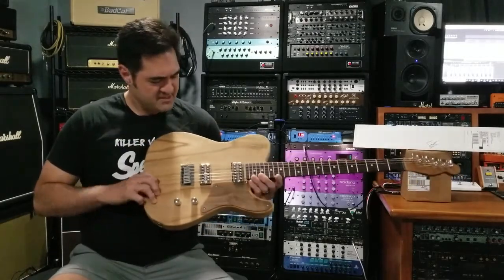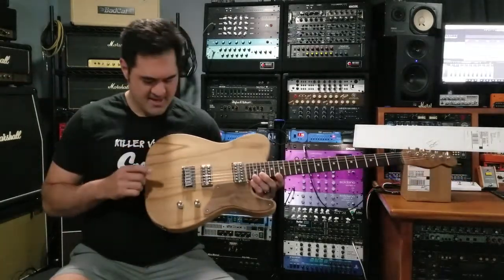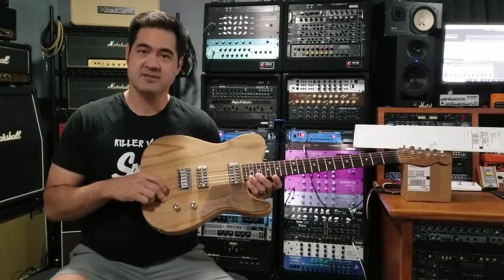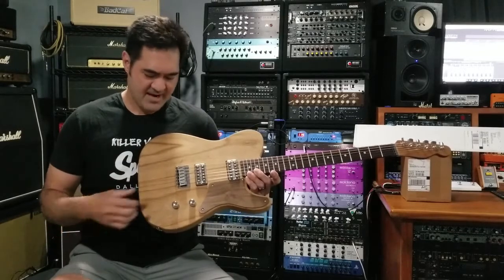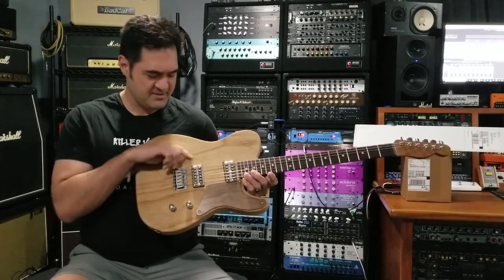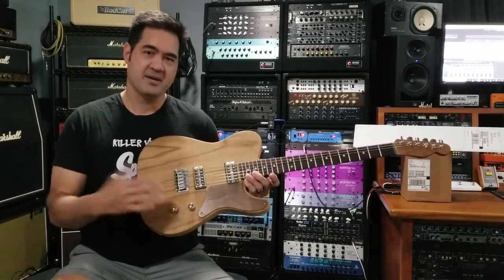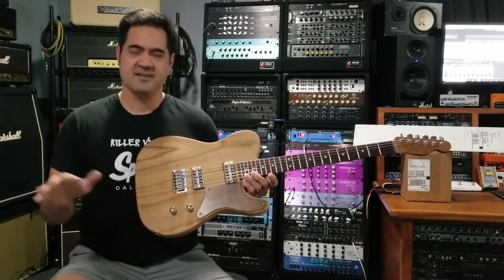So two Powertrons, and then instead of doing the usual switch where you switch between the pickups, I actually have two volumes, no tone knob. That way I can, usually I wide open the bridge pickup, get that bite going, and then I back off the neck pickup to take some of the bass out and kind of find that sweet spot.